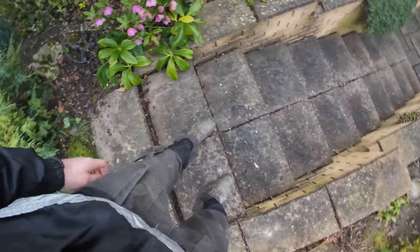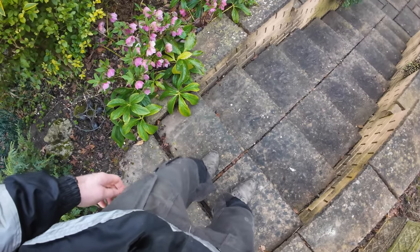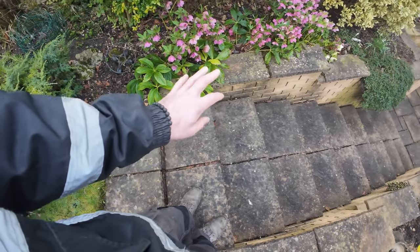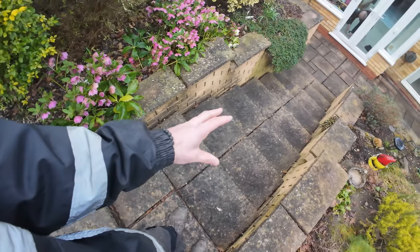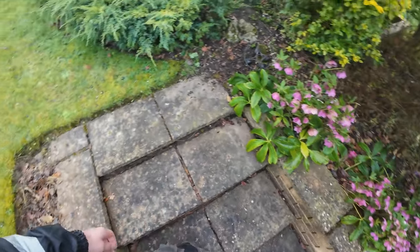There are a couple of loose slabs which isn't ideal for repointing. You can sort of hear when you walk on them they're a bit more hollow. The jointing compound isn't designed to hold these slabs in place, so any loose ones - once the compound's in and it's dry there's a chance that it will crack if you were to walk on it. But they're aware of that and you've got to set the customer's expectations. Right then, I'm going to go get the grinder out the van and we'll get going.